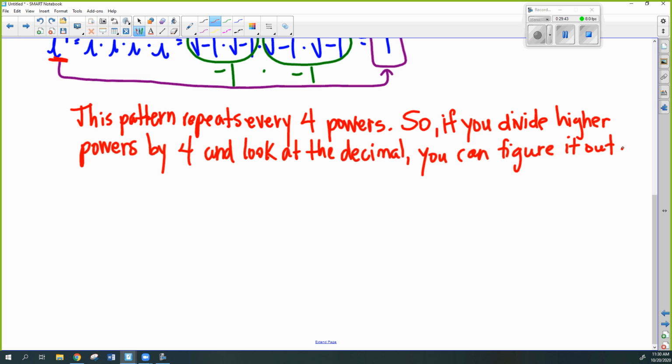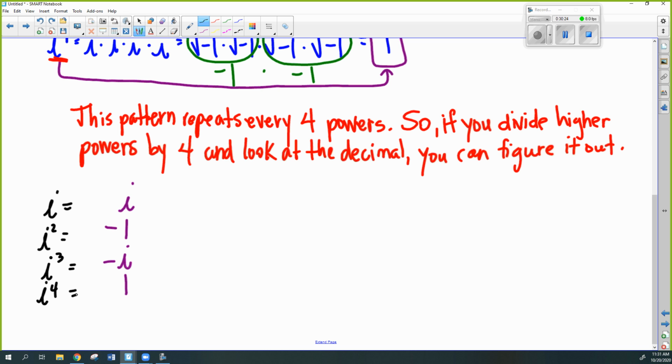Okay, so here's how I want you to do it, like when you're doing it on your own. This is what you should do. You should write I, 1, I, 1, and then make the 2 in the middle negative. And that's your pattern, okay? That's what I squared, I cubed, and I to the 4th are all equal to. But you just have to remember the pattern. I, 1, I, 1, and make the 2 in the middle negative. Okay?